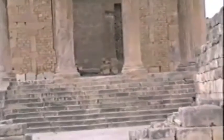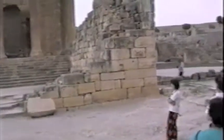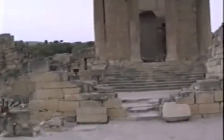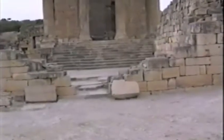The Capitol. So remember I said that the Capitol is the temple of Jupiter, the Roman god of gods, and the Capitol must be higher than the forum, and there had to be steps to go up to the Capitol. The front wall had to be built on six pillars, generally six pillars, and you can see the six pillars holding the front wall and the triangular roof, and on the front wall of this Capitol is engraved the symbol of Jupiter.